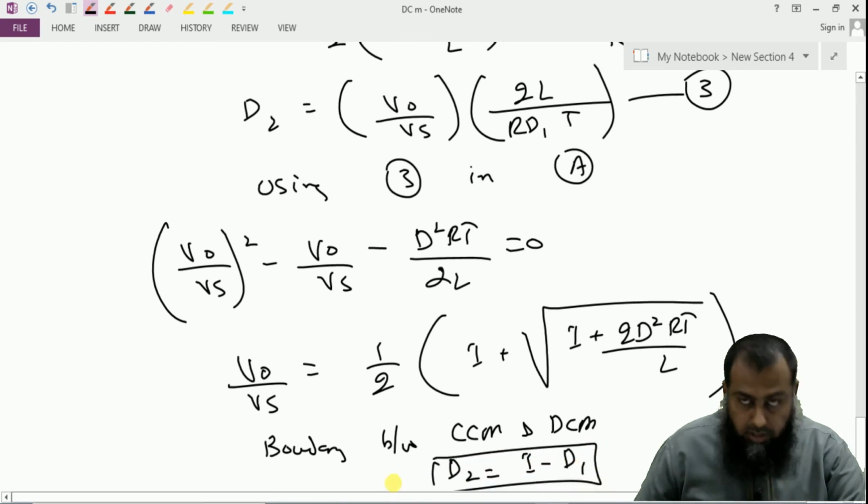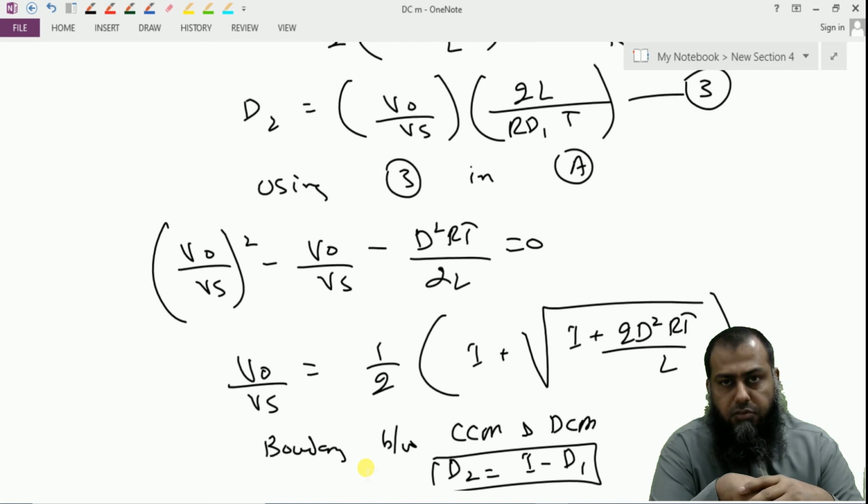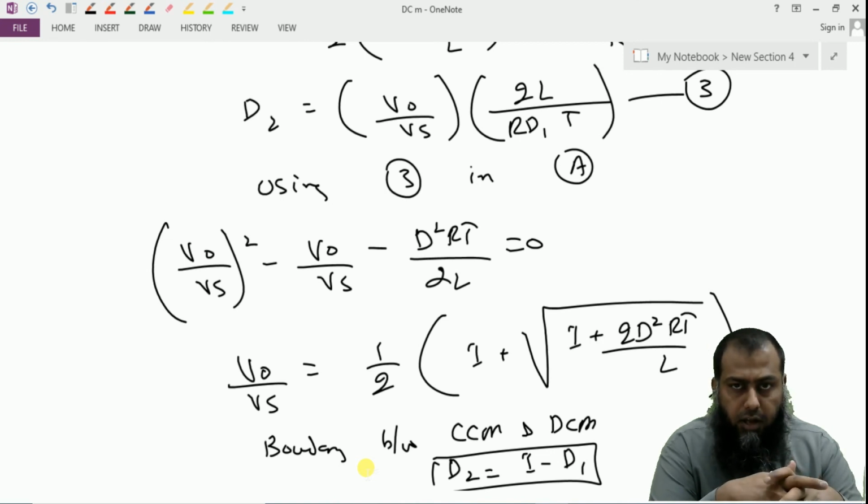So this is how we have seen that the discontinuous conduction mode adds complexity in the analysis of DC to DC converters. The design is usually based on DCM for most of the reasons that we do not have knowledge about the load. However, if the load is specified, CCM mode is considered more feasible and easier to design compared to the DCM mode.